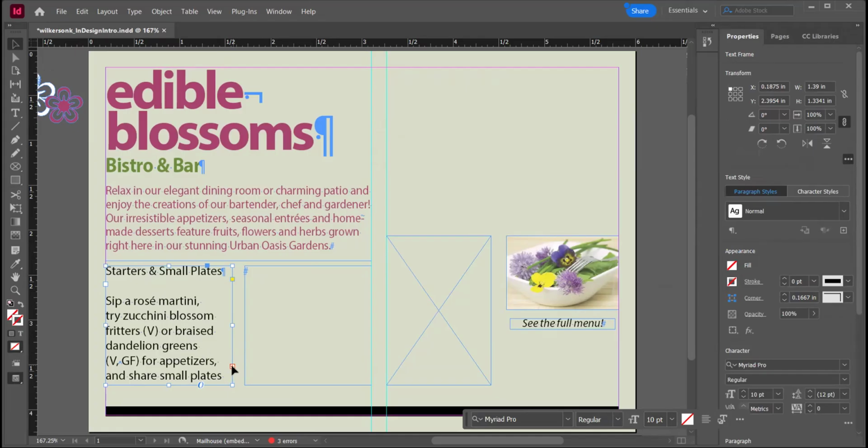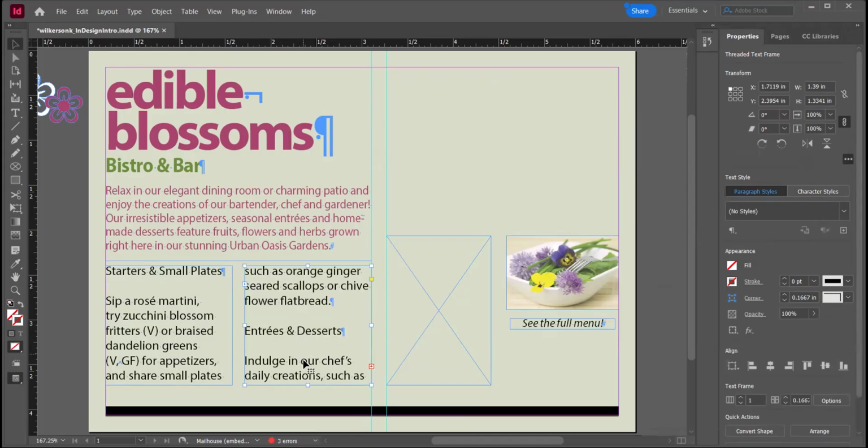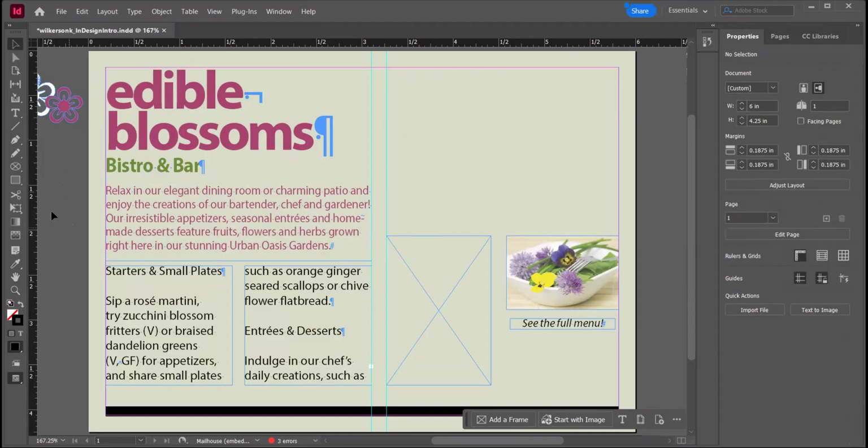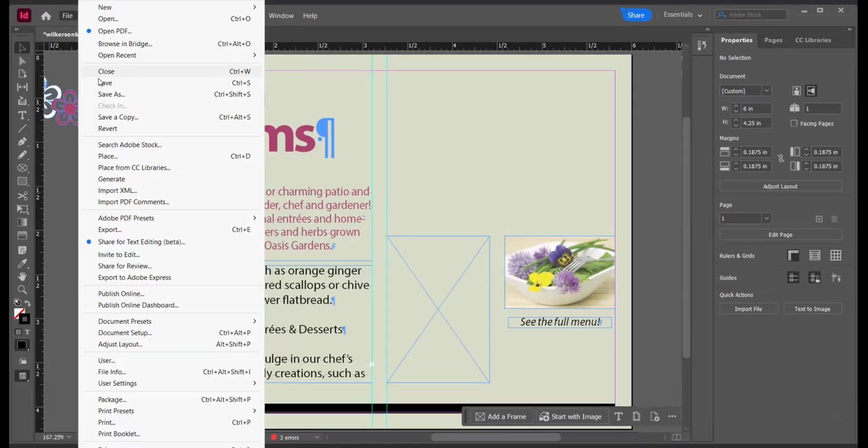Now I have a plus, which tells me I have more text. So I'm going to load up my thing, and then I'm going to come here and click in this text frame. And then it comes here. Now, there is still extra text in here. I'm not going to worry about this right now. But I am going to go Edit, Deselect All so that I don't have any objects selected, and I'm going to choose File, Save.